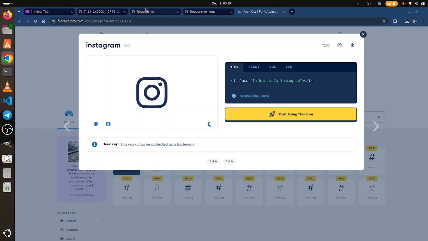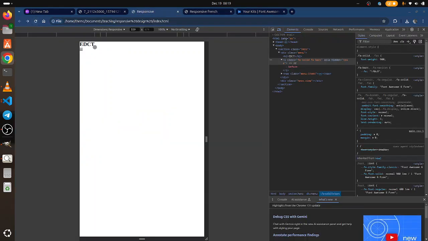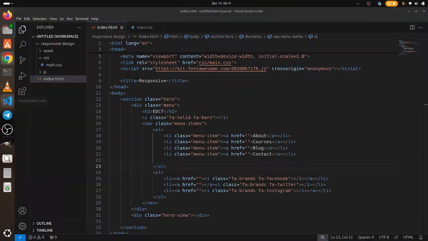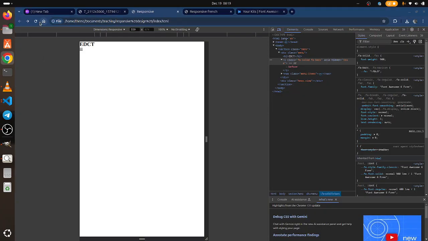If I come here and refresh, the icon is there. Oh, I think I've done some CSS so far. Oops, I'd already tried something here. Let me just remove this. That was me testing if everything was working. Let me remove it for now. Okay, we have our stuff here. We see them here, but we know that on mobile, these things are not supposed to be visible. So we need to handle that. How do we handle that?